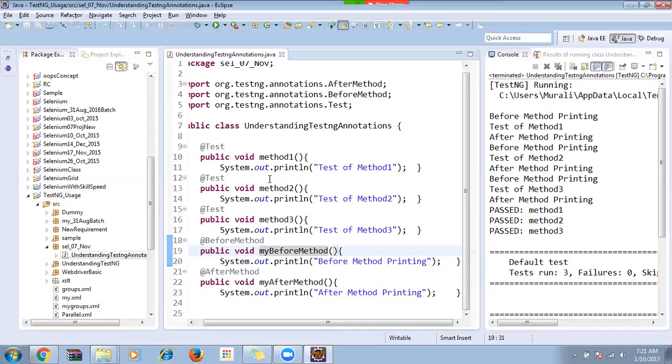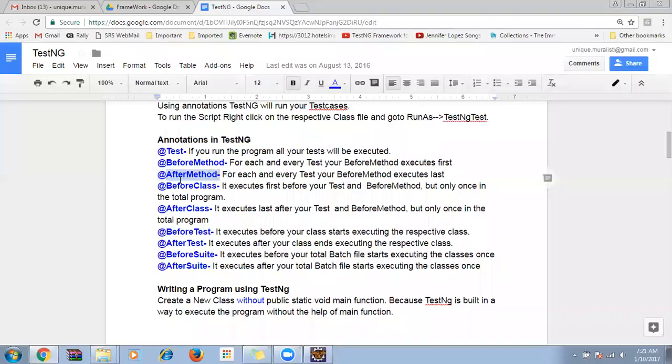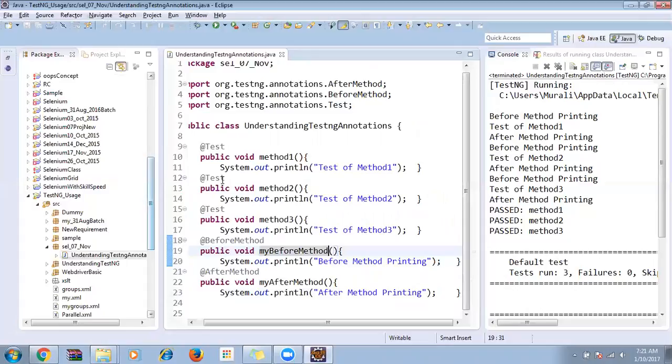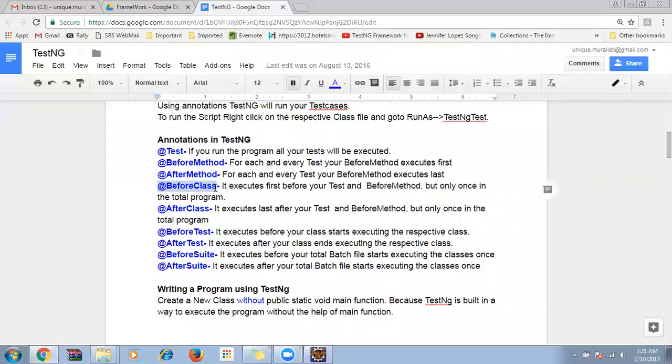So next, we'll go for the before class. I'll copy this. Before and after class.